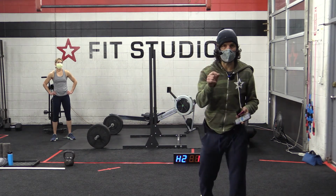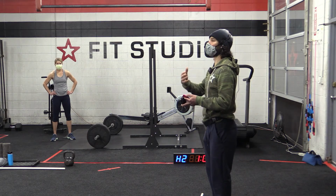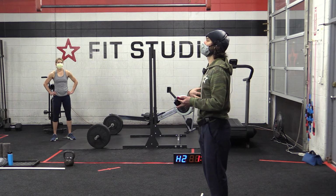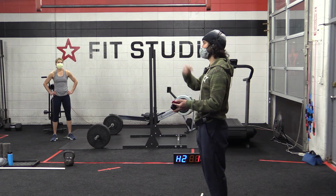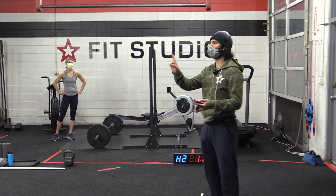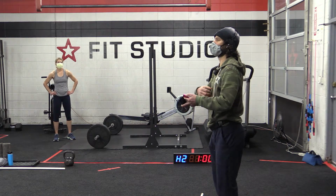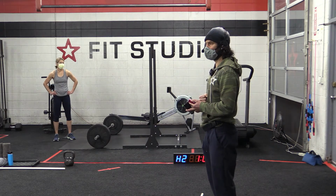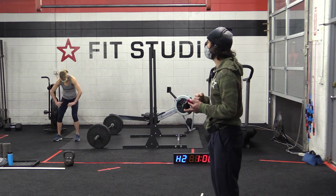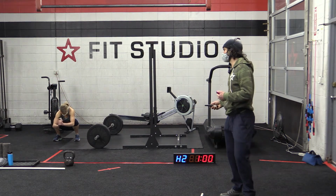Then you're going to drop your bar and reclaim all the tension, so you have to reset everything, and then pick your bar up 1 time. So it's 7 and 1. The 1 is designed to get you to that place where you're like, oh my gosh, I have to re-brace again, hold my breath again, bring my core in tight again. 7 and 1. We're going to end up doing 7 rounds like this.